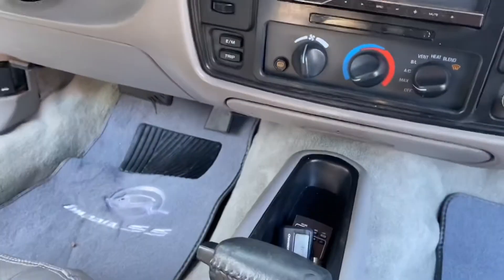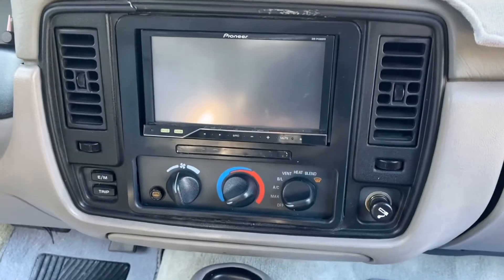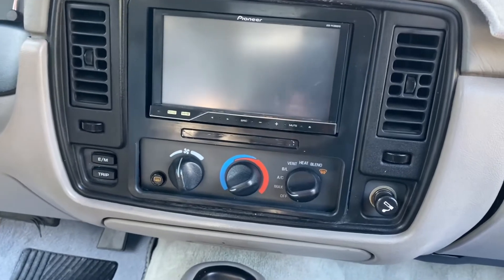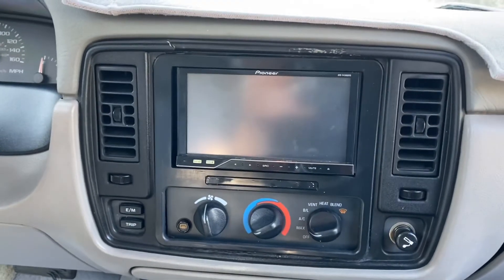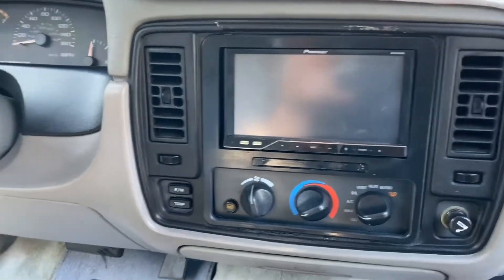I also want to know what you think. When I bought this car it had an aftermarket radio. I have the original radio that I showed in the other video. I want to put the original radio back in, but I'm afraid I might mess up the lower dash like I did on the other car. So let me know what you think.